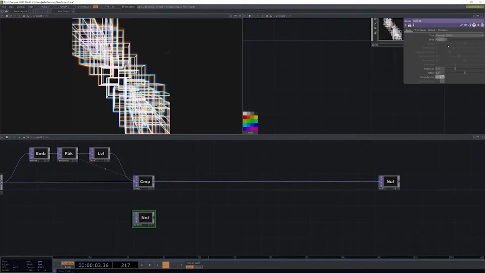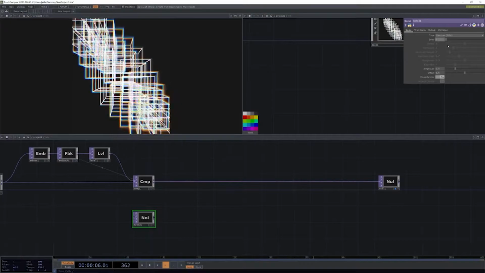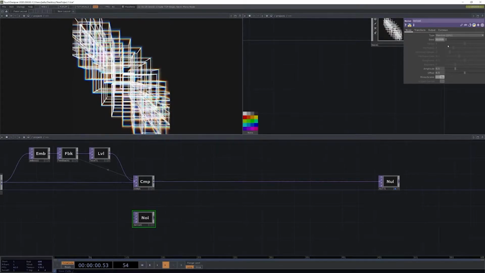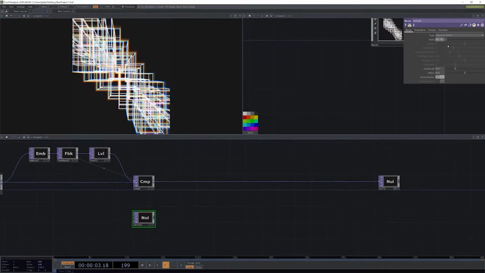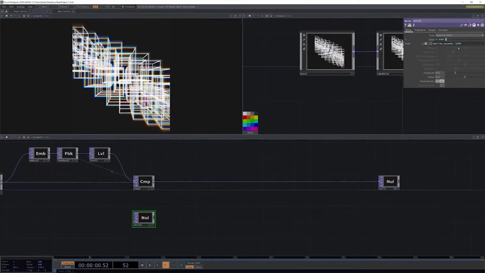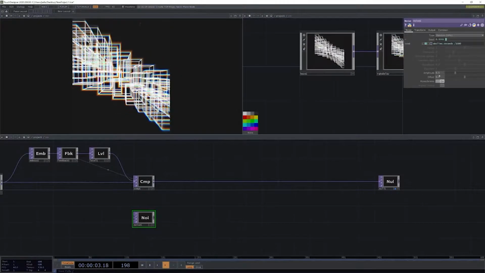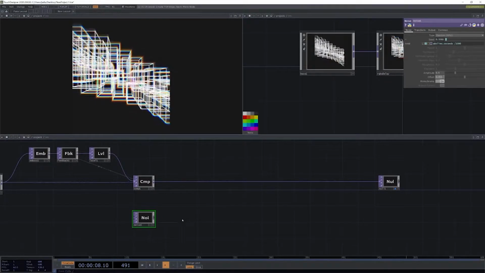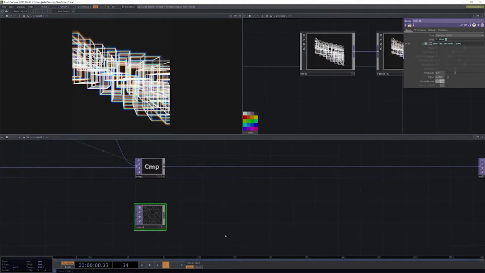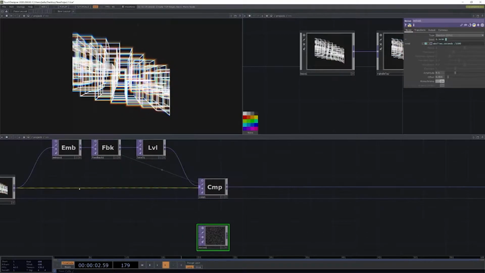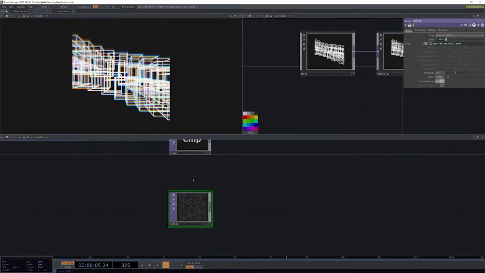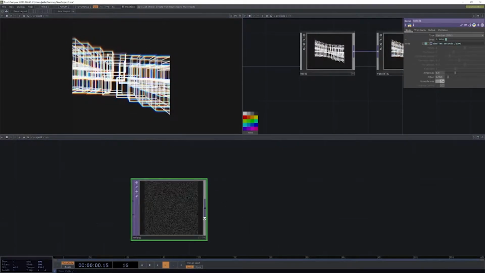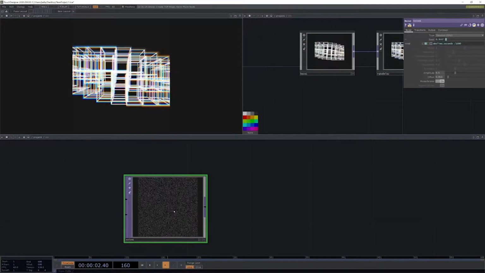We're going to make this seed move by using a little expression called absTime.seconds, divided by 1,000, and set the offset to 0.56. And let me view that. I usually have my viewers off to save GPU power, but yeah, so we're going to end up with something like that.